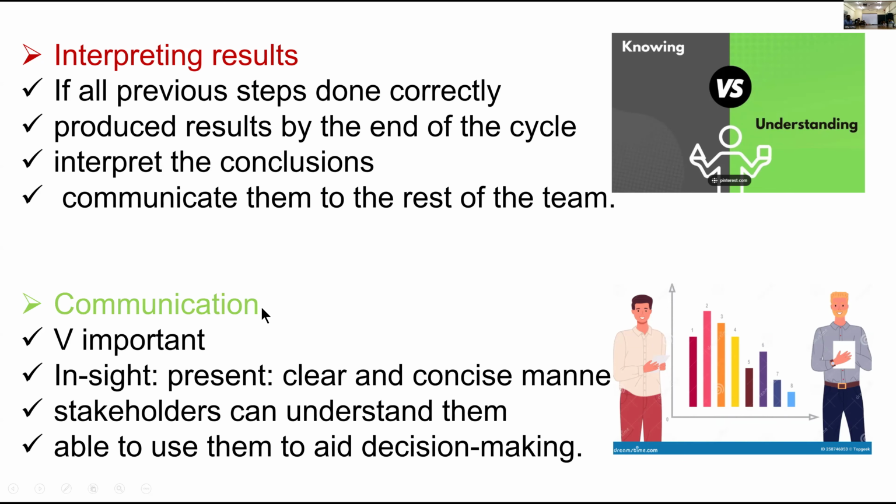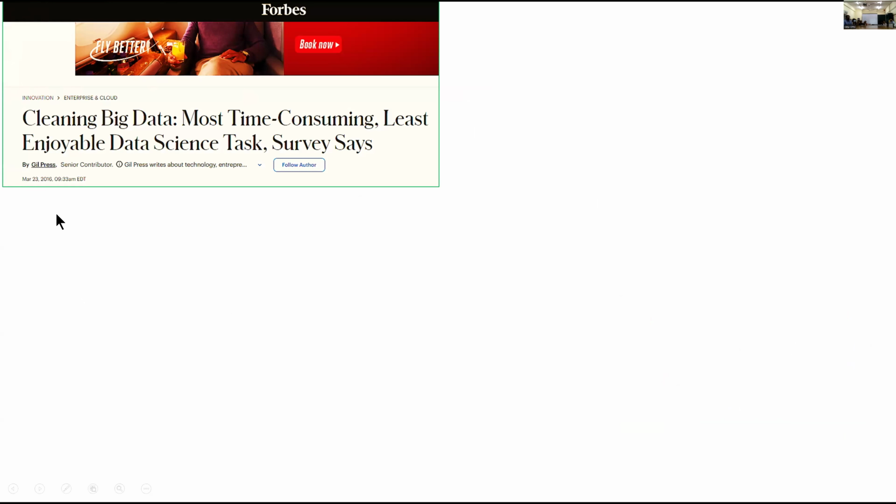Lastly, communication. Now I can put a graph. If my audience is statisticians, math people, who understand, a graph may be good. But if I'm going to the policy maker whose background is social science or something, you will look at the graph and go, what is this gobbledygook? I can't understand anything. So you must communicate your results not to yourself. You must know your audience. So communication, actually, the first thing is who is the audience I'm communicating to, and then I must therefore communicate the results to them.